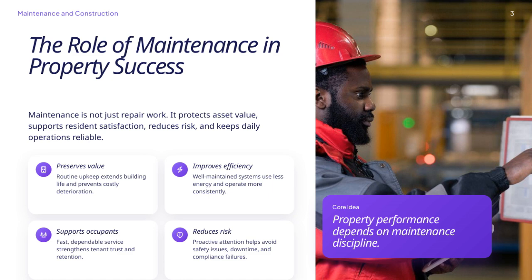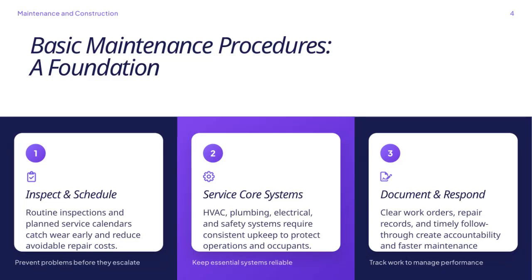On this slide, we're focusing on the basic maintenance procedures that form the foundation of effective facility management. First, routine inspections and carefully planned service schedules are crucial. By catching wear and tear early, we can prevent minor issues from escalating into costly repairs. This proactive approach helps us avoid unnecessary expenses and keeps everything running smoothly.